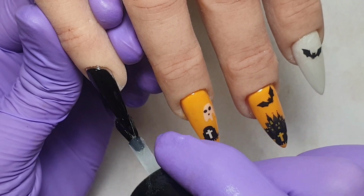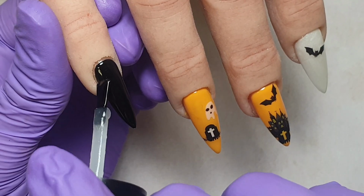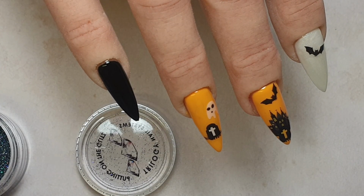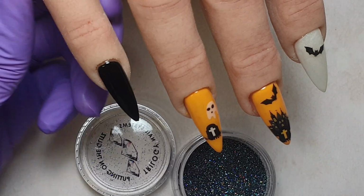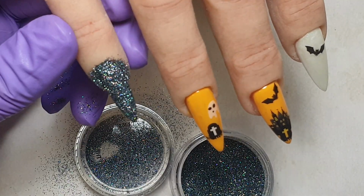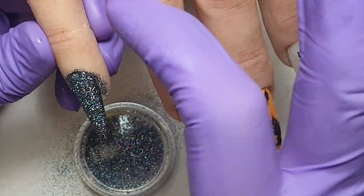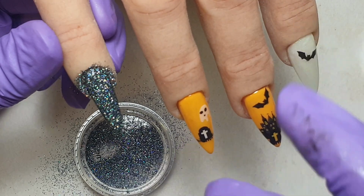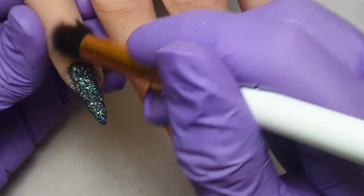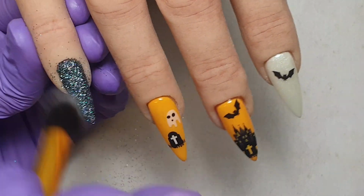So as I said, we're going to do some sugaring. So I'm just coming in here with a no wipe top coat and applying a nice thin even layer of this and making sure it goes over those side walls nicely. And then I'm going to be coming in with this gorgeous black holographic glitter from Trilogy, and I'm going to simply sprinkle that into that uncured top coat. Give it a good shake off to make sure you can get off some of that excess, and then I'll pop that into cure. And I did give that a double cure, so I cured it for 120 seconds just to make sure that it had really cured the glitter in place.